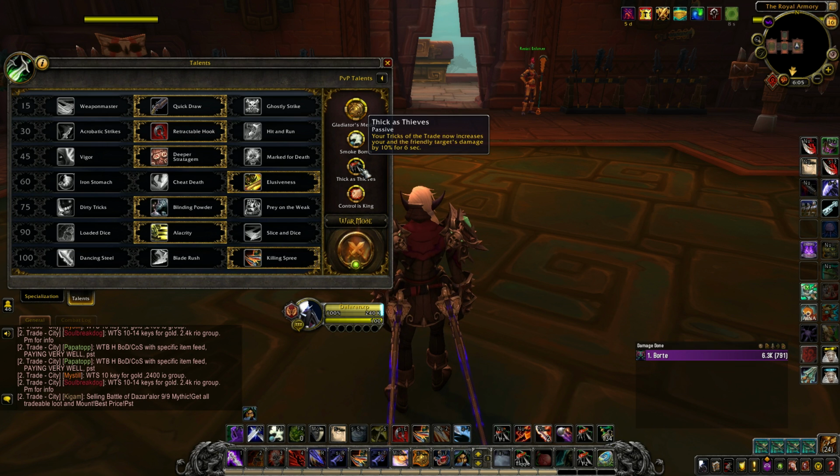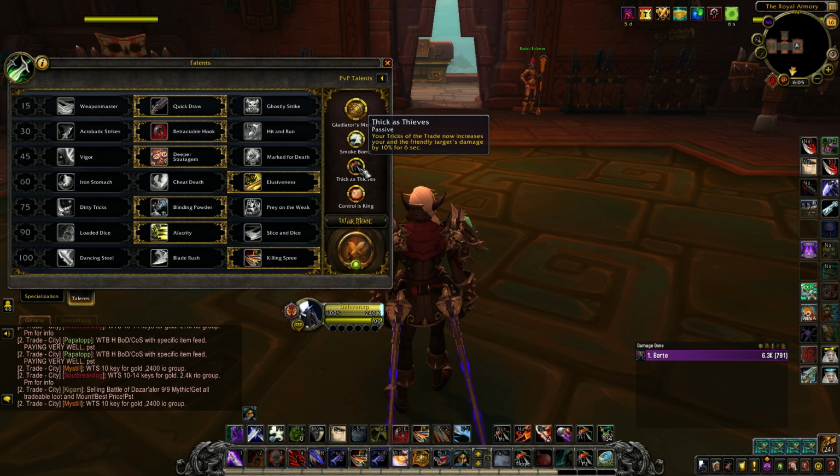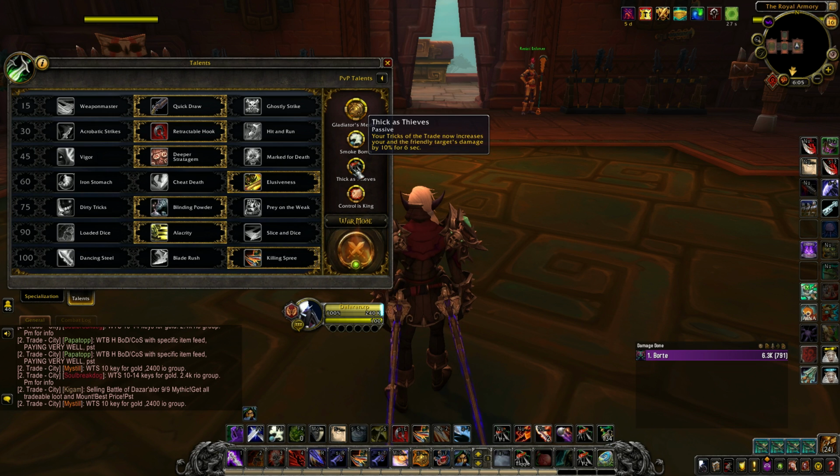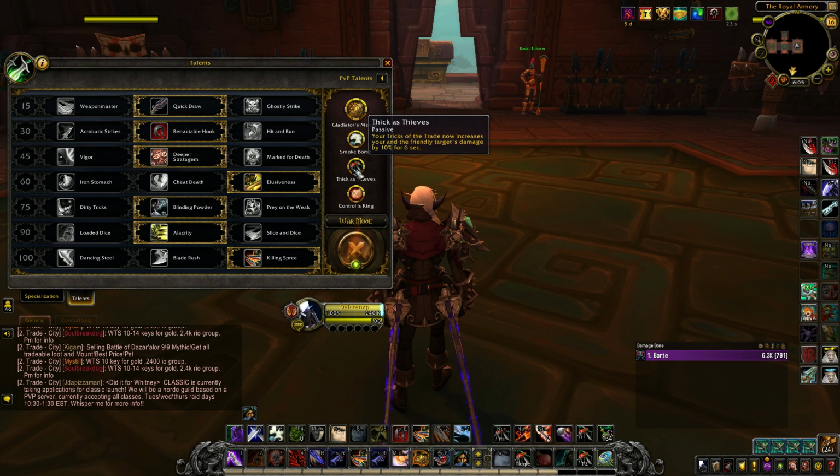Thick as Thieves is going to be the second best option, but also I would say in some cases a must-have. It's not quite the Golden Boy's Control the King, for example. This is a must-have. You got to have this everywhere. The Thick as Thieves just provides you 10% extra damage for both you and your ally. Effectively, that's 20% damage to your group.